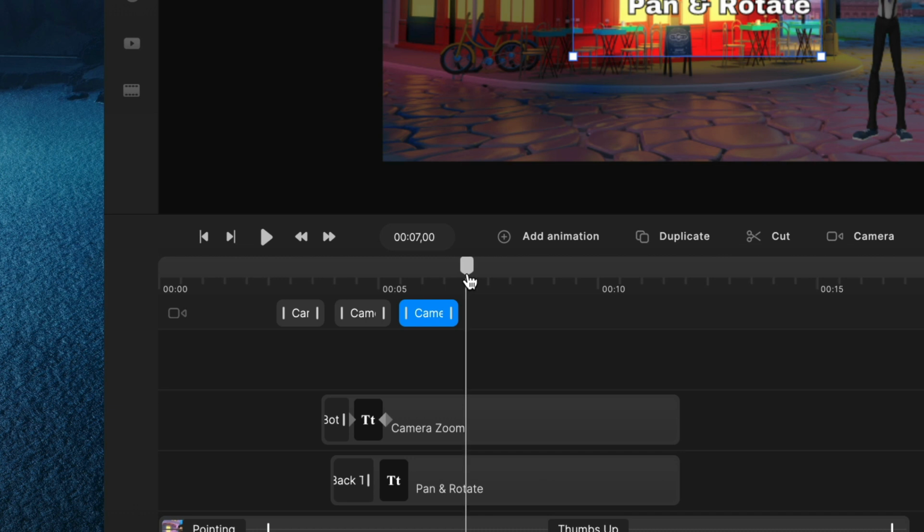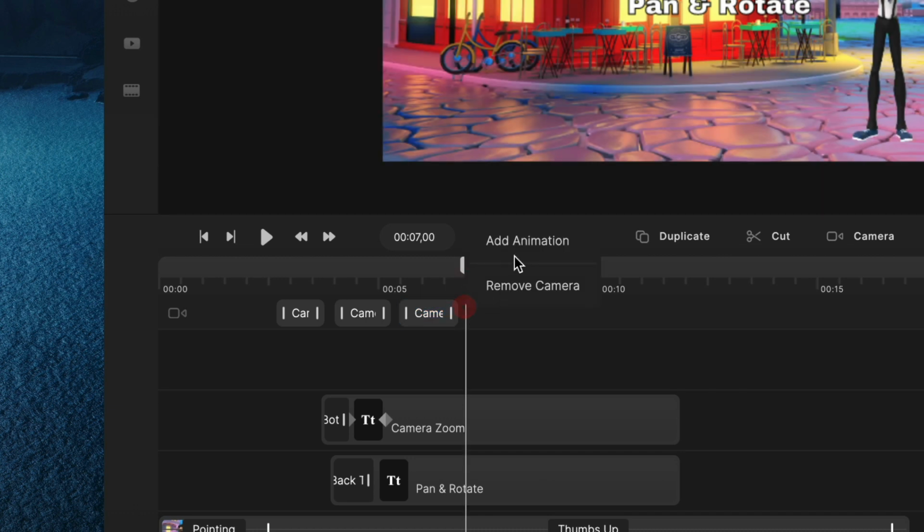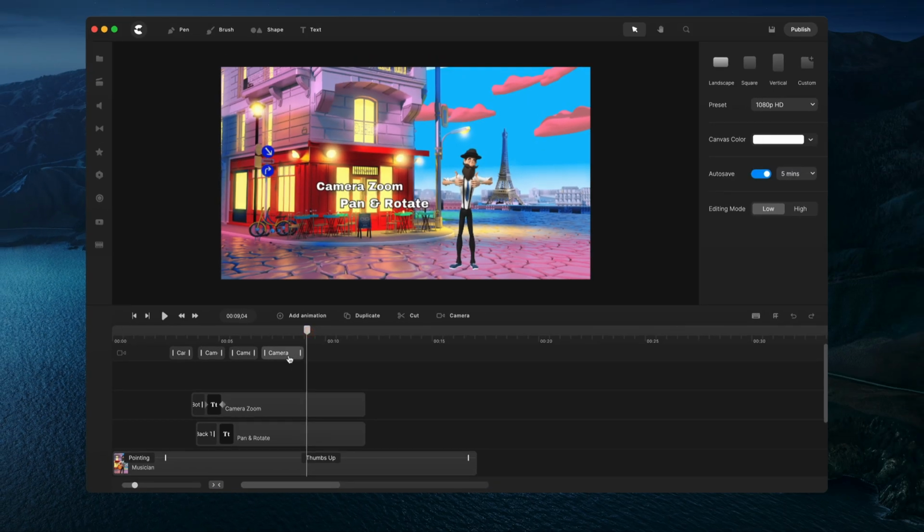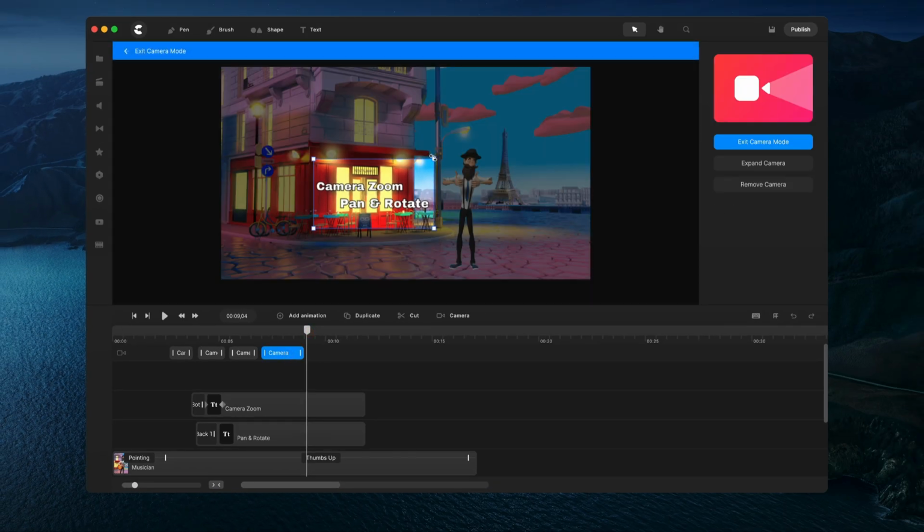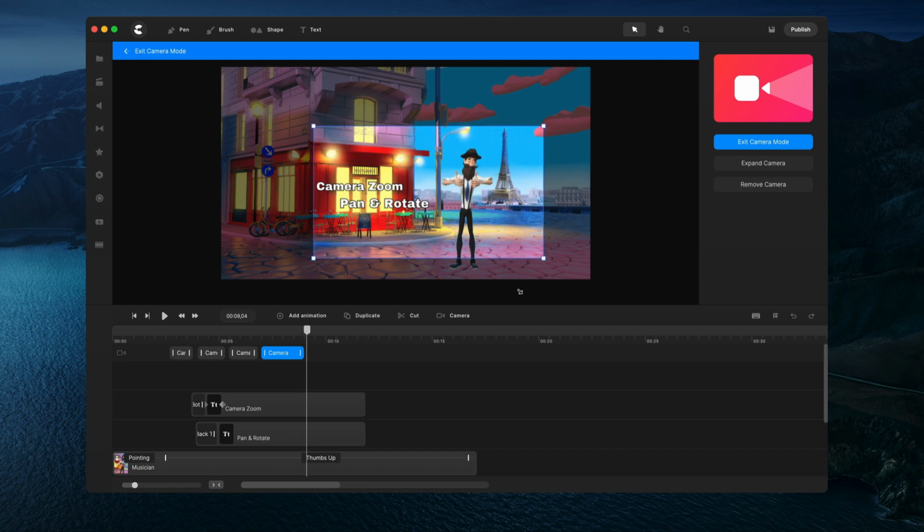So I'm gonna add one more camera. I'm gonna right click and add that fourth camera, drag my cursor right past that fourth camera, select it, and expand it out a little bit and pull it down so it shows him in full, along with the Eiffel Tower in the back. Cool. And maybe I want it to be like this.